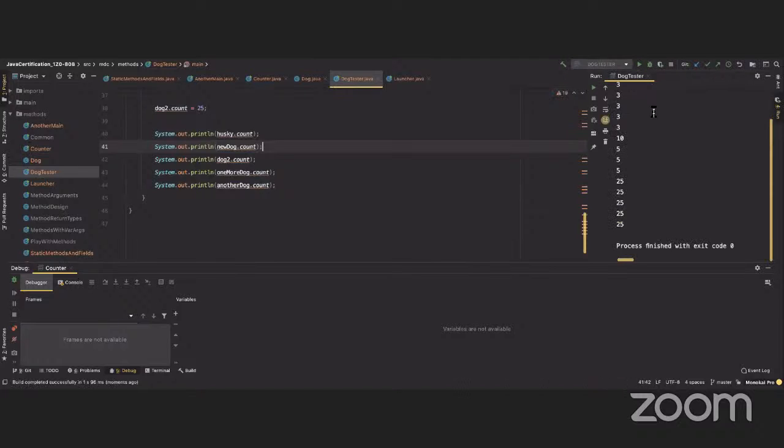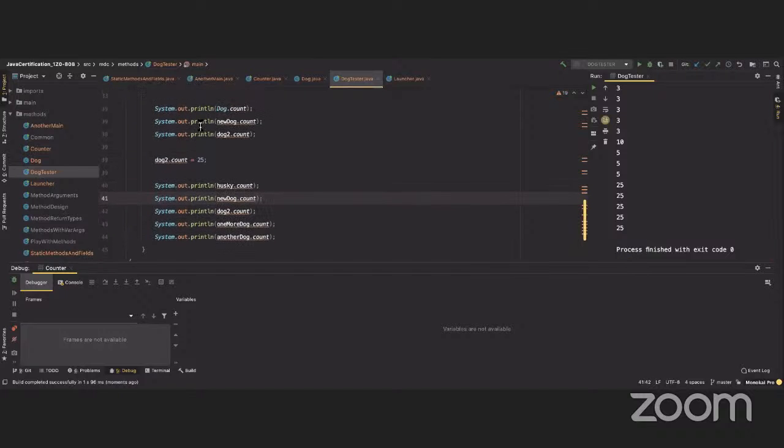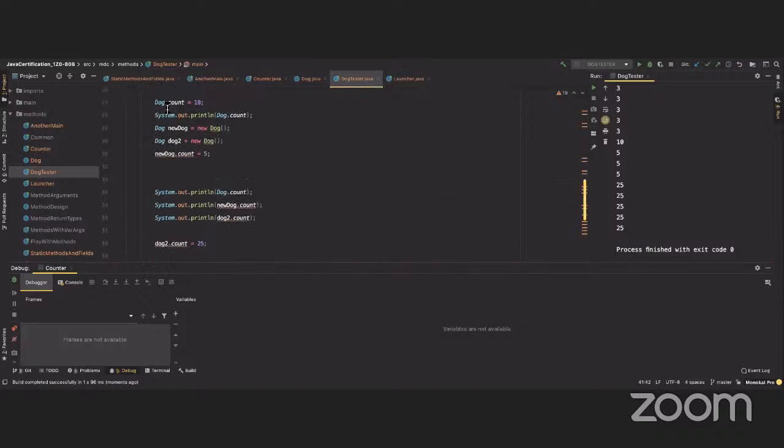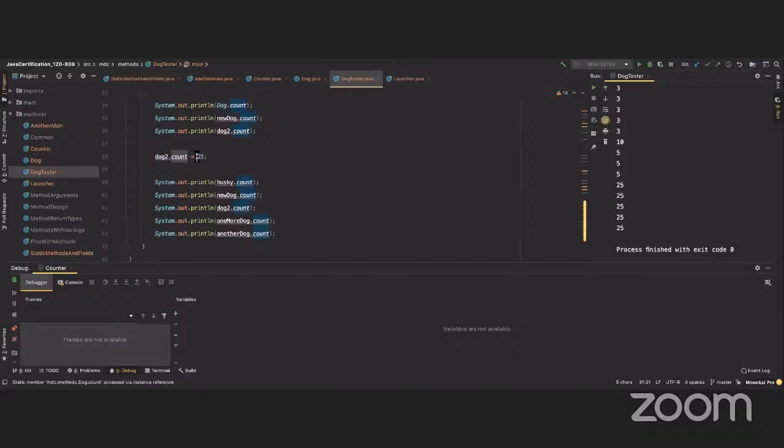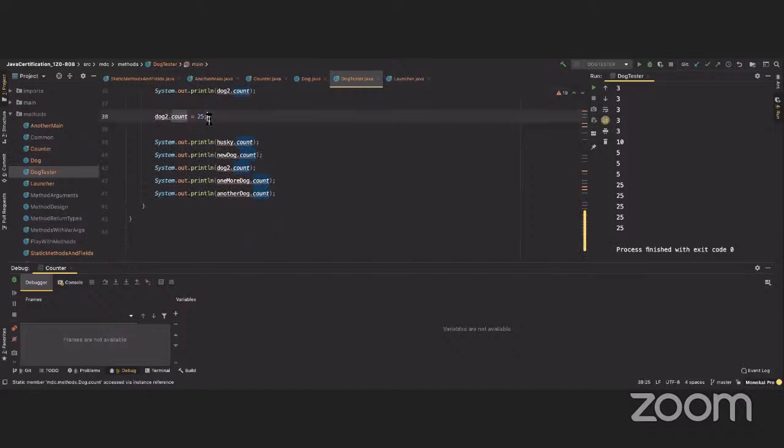I get 25, 25, 25, 25. All of the objects are updated because they belong to the same class, Dog, and the variable is only one, which is set to new values. You see how interesting this is, guys?